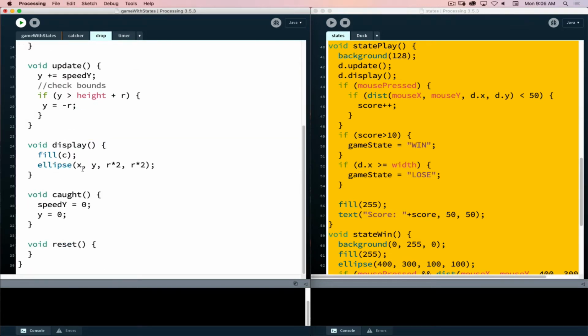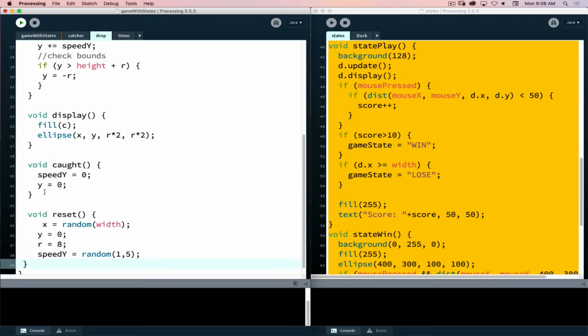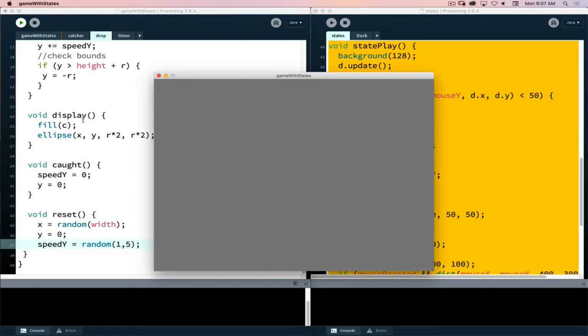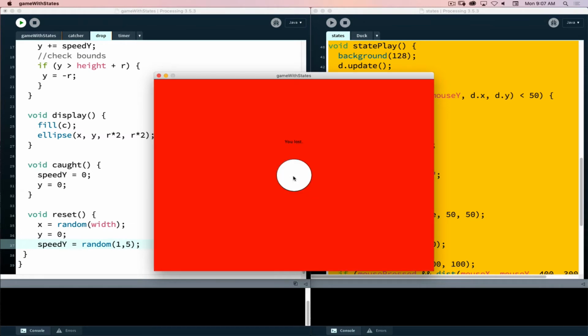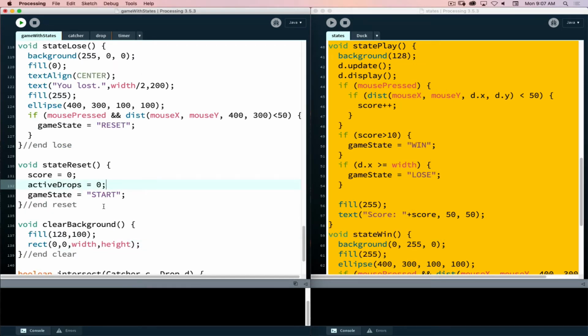So I'm just going to copy that. When I catch a drop, I kill its speed and I kill its Y. But when I reset a drop, I want to put it to a new position so the drop appears to be different. So it doesn't appear that we have 100, but appears that we have an infinite number of drops. We'll reset their Y speed so they can fall again, and reset their Y to 0 so that they dump themselves back off the screen. Now if I run the game and play, when it resets, we've added in our reset state.